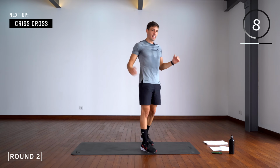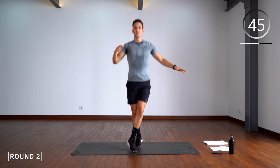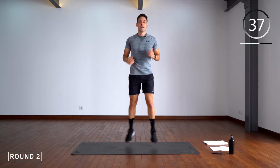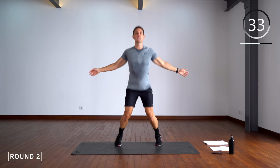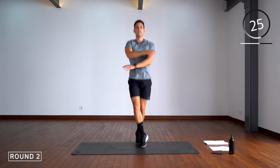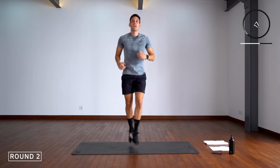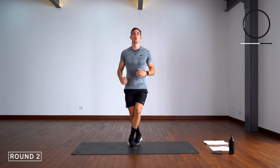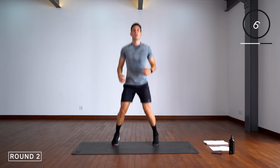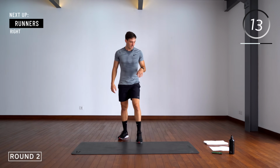Now we're gonna go into a crisscross. So let's keep with the jumping. Keep the heartbeat up. For the crisscross, cross the feet like this. Stay on your toes. And if you want to make it a little bit harder, you can incorporate the arms. Just stay like this. Ooh, I messed it up. Ha. Ten more seconds. All right, rest. Good job.